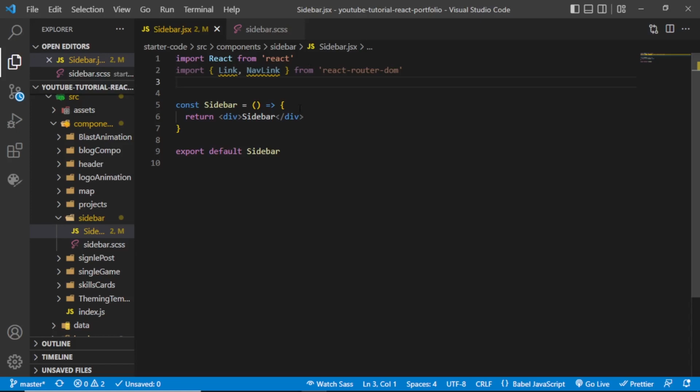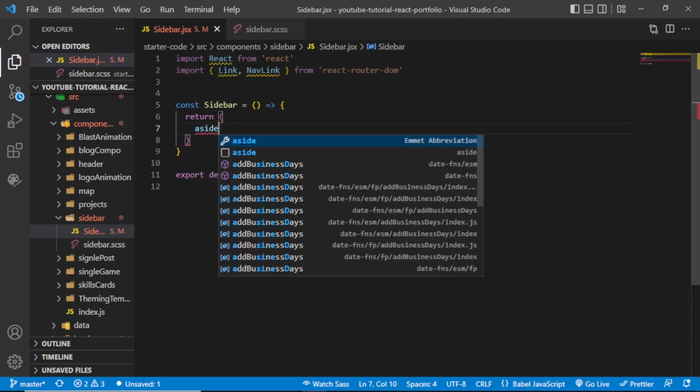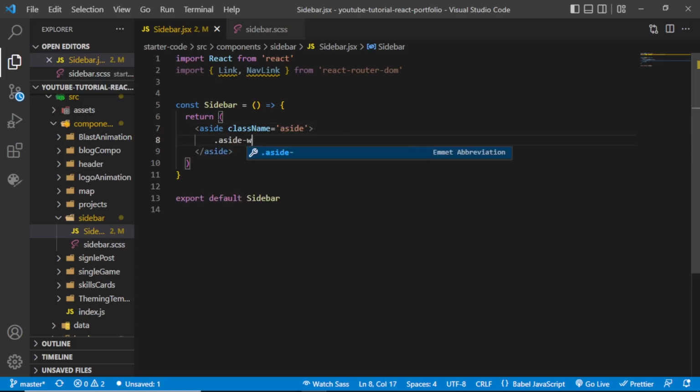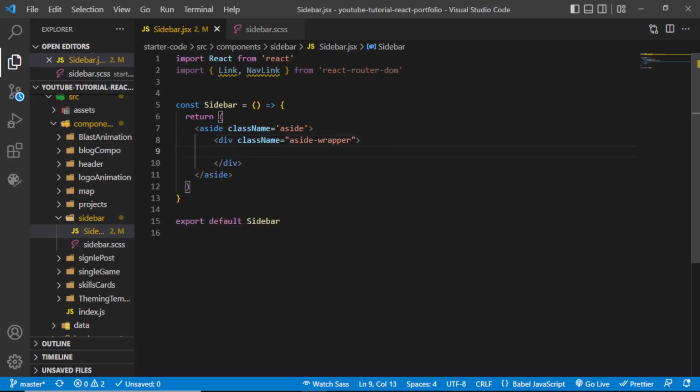And one thing that I really want to import as well is the icons, but I think we can leave it for now. And now inside the return, I want to go with my parentheses, and in here I will create an aside tag, and it's going to have a class name called aside, like so. And inside the aside tag, we'll have another class name called aside wrapper. And inside the aside wrapper, I will go with the Link that I imported from React Router DOM.